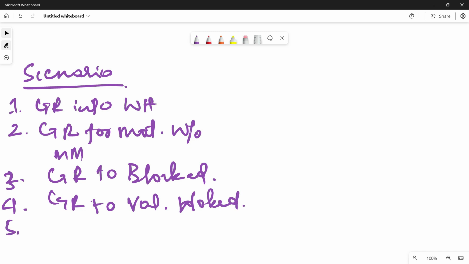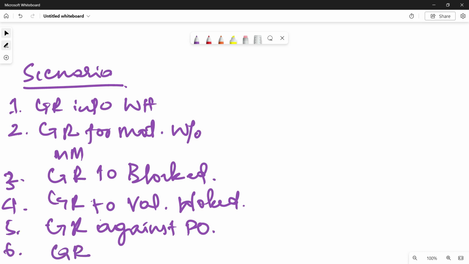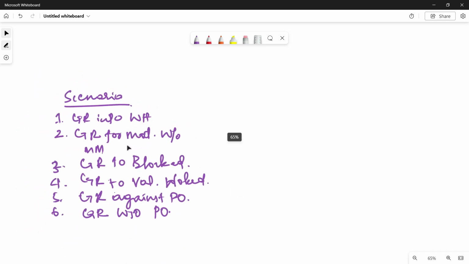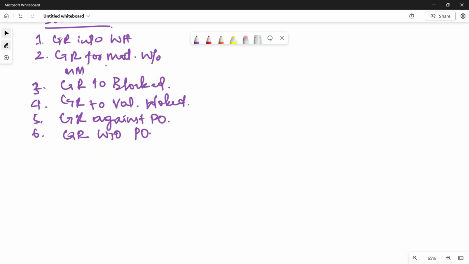And fifth, GR against purchase order. Then sixth, GR without purchase order. Then seventh we have GR for free goods.